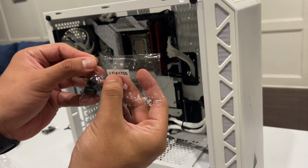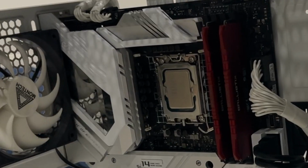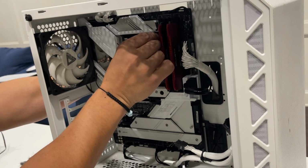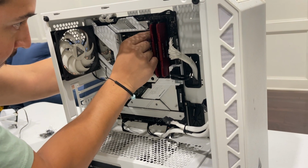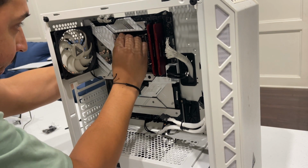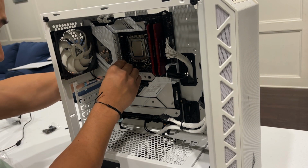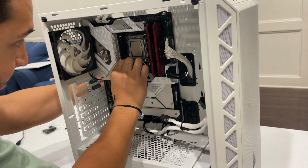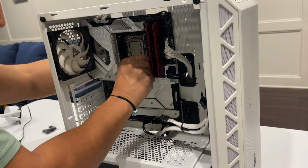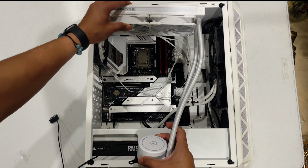Now we get the bag that says LGA 1700, and we hold the back plate and screw these in. Holding the back plate. So we do all 4. There you go. All right, so we are going to be putting our cooler in like this.